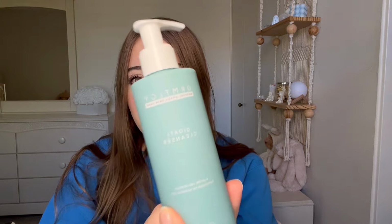All right, now next, DRMTLGY. I love the skincare brand DRMTLGY, and they always send me so many goodies, so let's see what we've gotten this time. Okay, let's start off. I use this cleanser literally all the time. I have so many bottles of it. I've given one to my dad. There's one for my mom. There's one in my shower. There's one in my brother's shower. There's one that I use to take off my makeup every day. Yeah, they've sent me so many of these, and I put them all to use, so we have another refill for when somebody runs out.